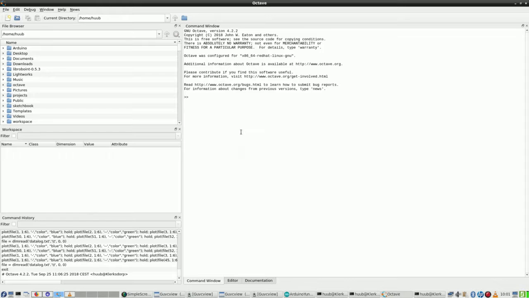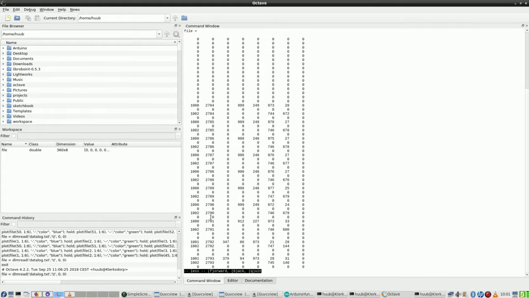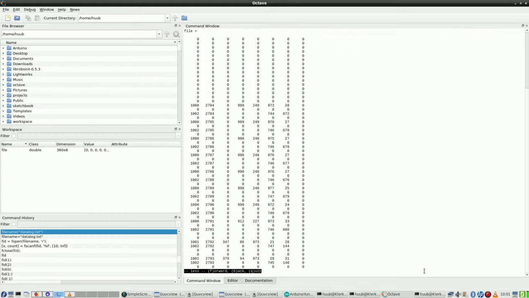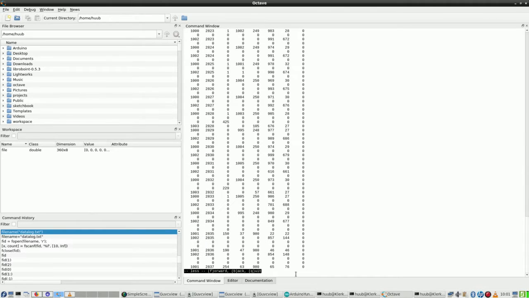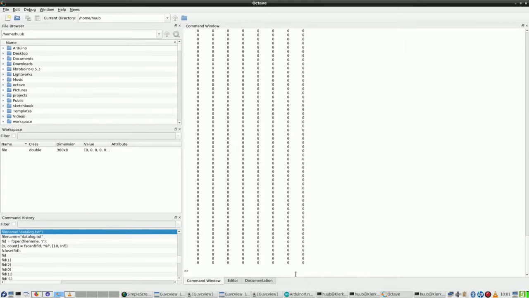And in Octave I should read the data. And in here it is very clear what's going on. So, no, not there, here in this window. And there are quite a few zeros.